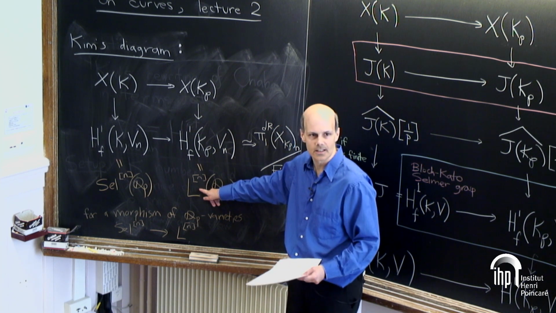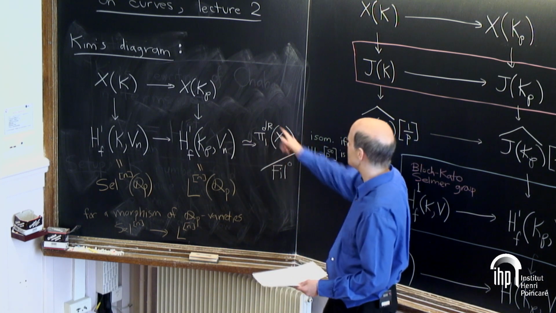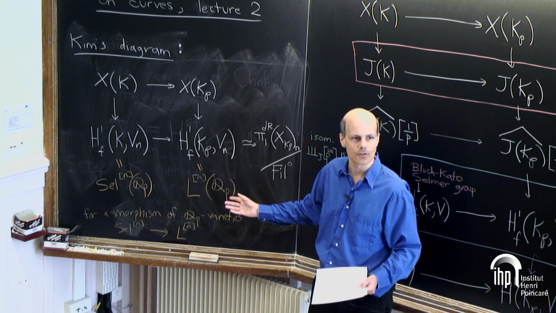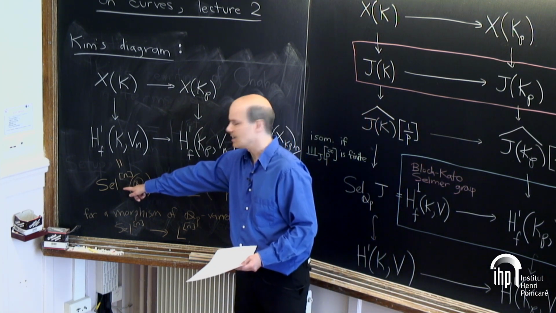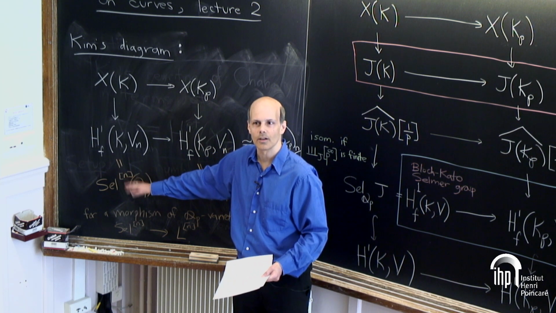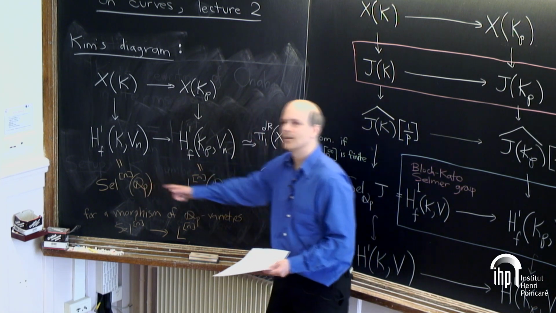It's known what the dimension of these local ones are, because we understand the fundamental group of curves well enough to understand what this looks like. But this is the hard thing. This is the thing that has the global information. This is the thing that's analogous to the Mordell-Weil group of the Jacobian. And so it's harder to figure out what that dimension is.